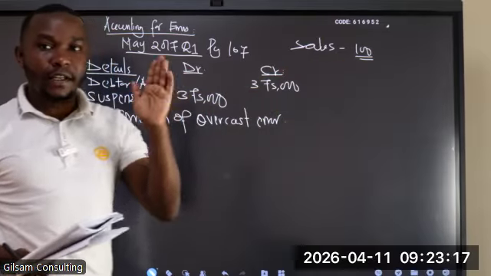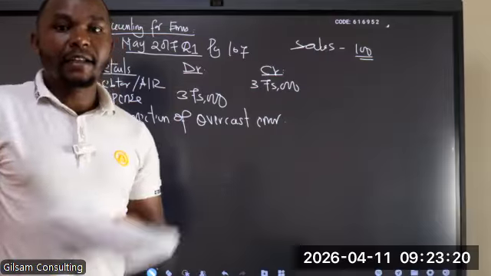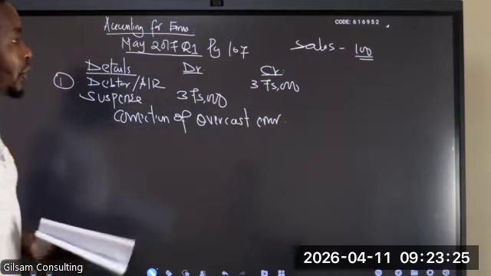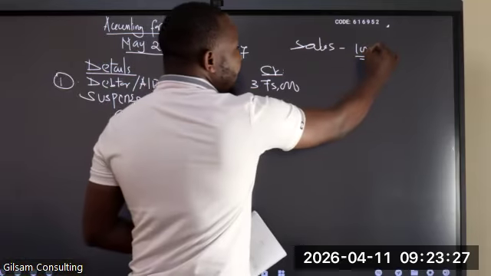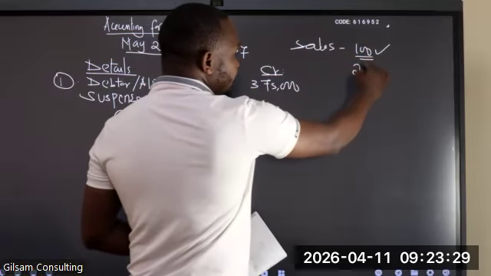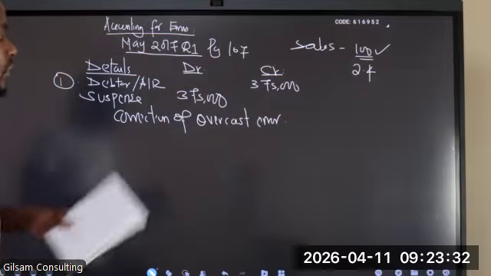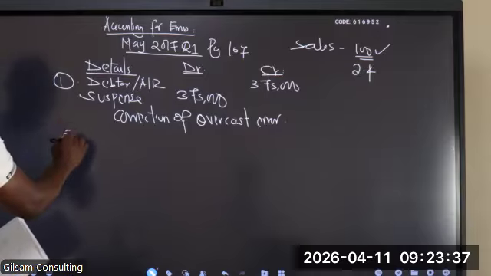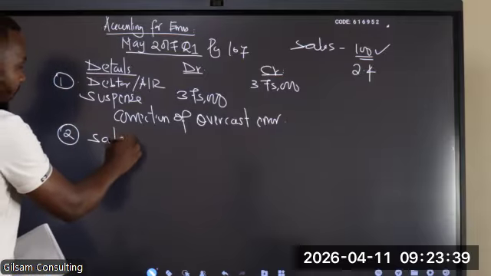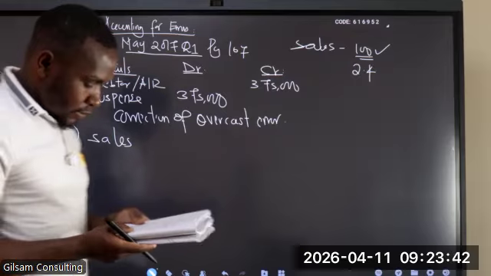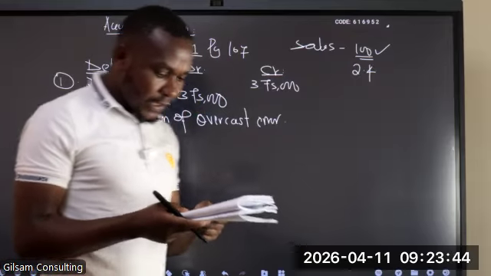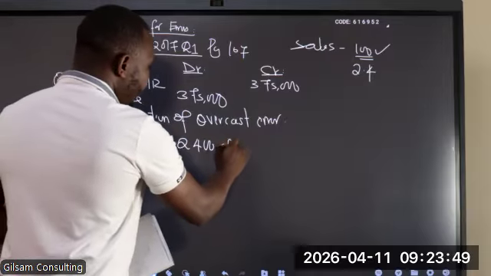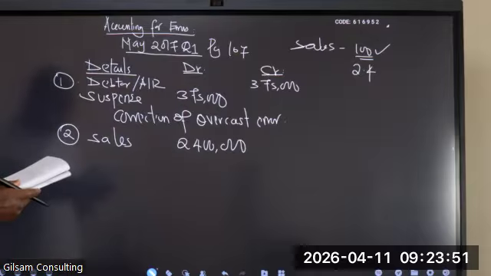So which side of the transaction is affected? That is the credit side of the trial balance, because they have recorded more sales. Maybe instead of recording 100, we record around 2.4 million. So we will reverse that overstated value. When we come here, number 2, sales, we debit the sales to reduce that amount of 2.4 million.